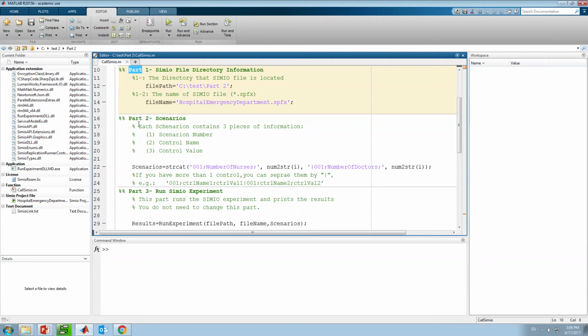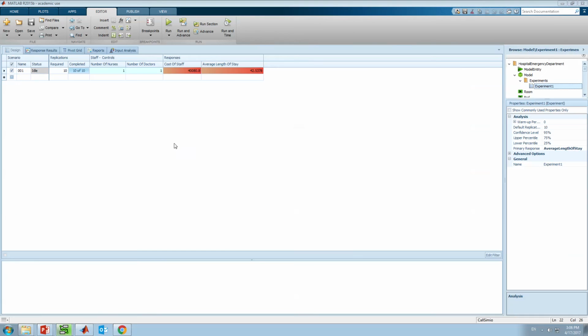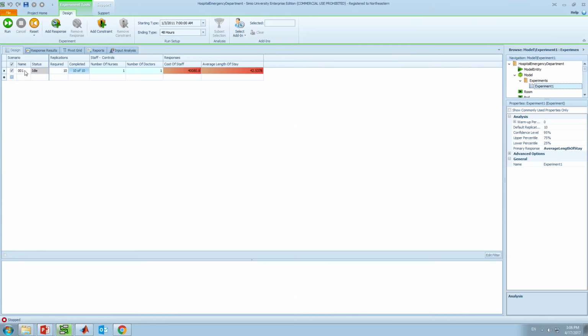For every single experiment you have some controls and some responses. First I have to define my scenarios or my controls. The way that we define it is like this: I have a string like this. I put the experiment number, like 1. If I go back to Simio, you're going to see the same number inside this experiment. The name of my experiment is 001.